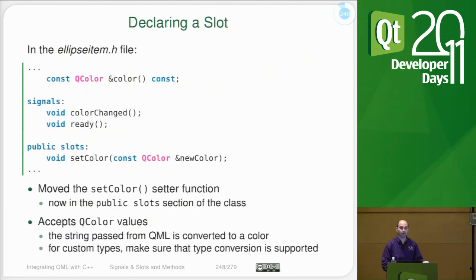Which one do I prefer? For things that should be slots, as an experienced Qt programmer, you'll know what should be slots. Something like setColor is a good candidate for a slot. A function that's going to return a value is not a good candidate for a slot, but it might be a good candidate for something to be called from QML, like get me some value. In that case, I would use Q_INVOKABLE in front of it, before someone thinks they can connect a regular C++ signal to it.